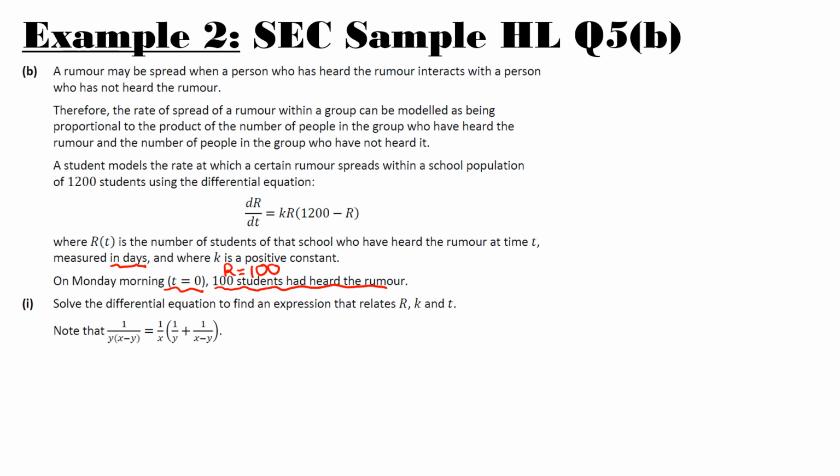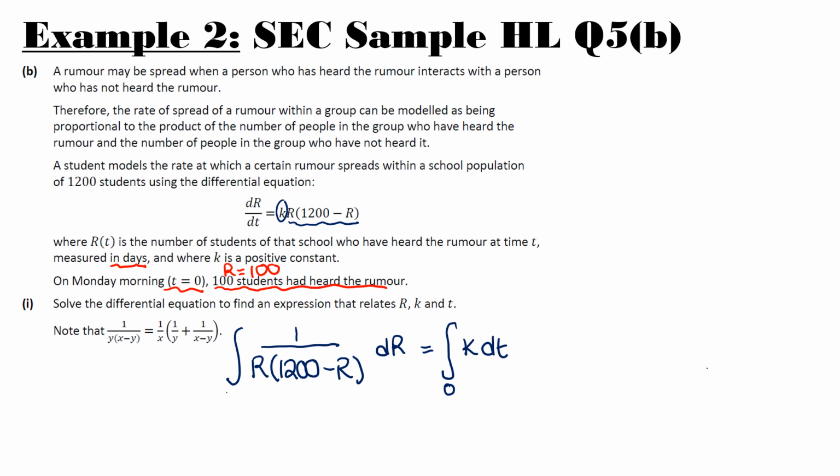So let's start with our first step. When we're solving a differential equation, our first step is to separate the variables to both sides. On the left-hand side, I'm going to bring this whole piece over, and I'm going to leave the k where it is. So it's going to be 1 over y times 1200 minus y, dy, is equal to k dt, because that k is just going to get complicated if we bring it over as well. Then we want to integrate, and when the time is 0, y is 100, and when time is t, we want to find an expression for y. So there are our limits. Now we're straight into our integration.